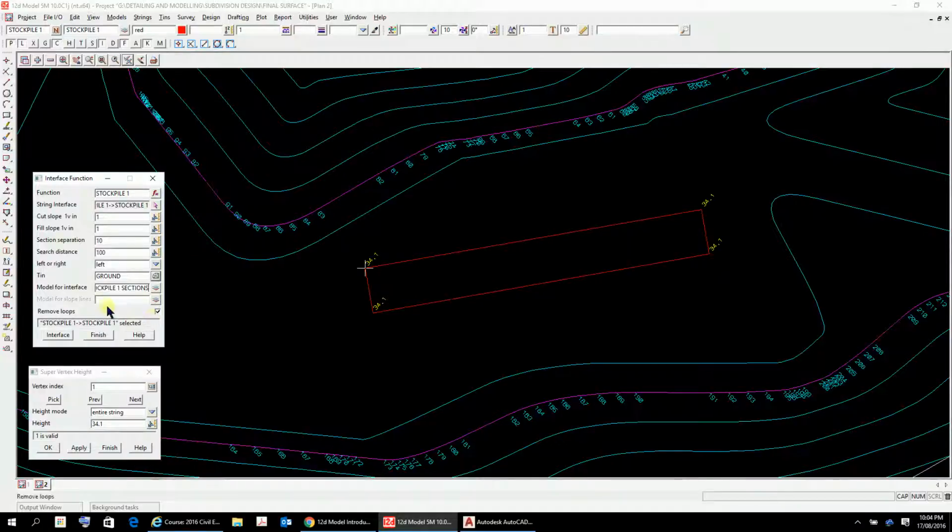Okay, and the model for the slope lines will be stockpile 1. Oh no, that's sections, and this should be stockpile 1. This will be the interface, like so.